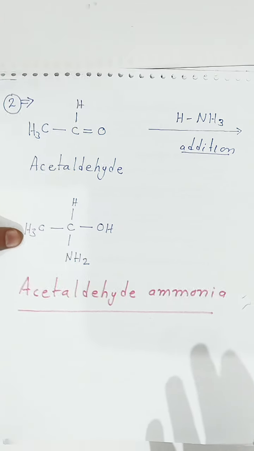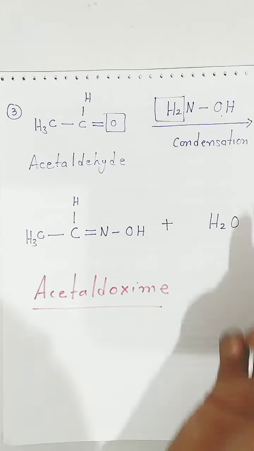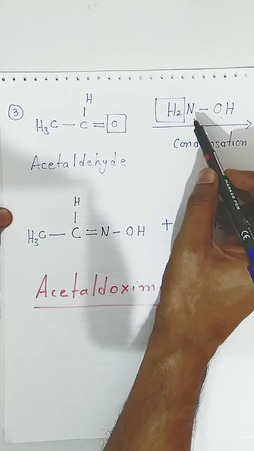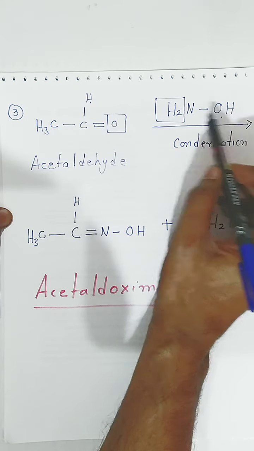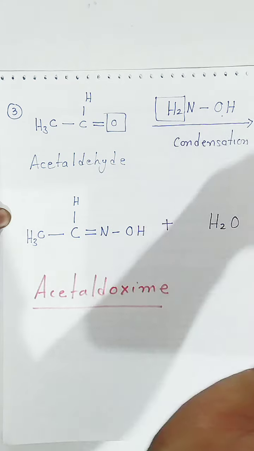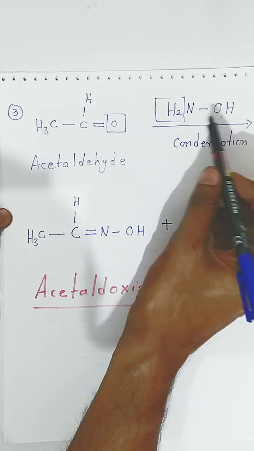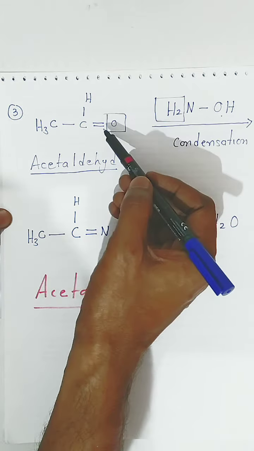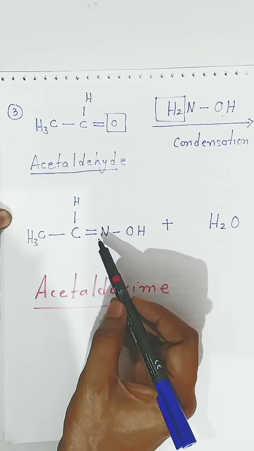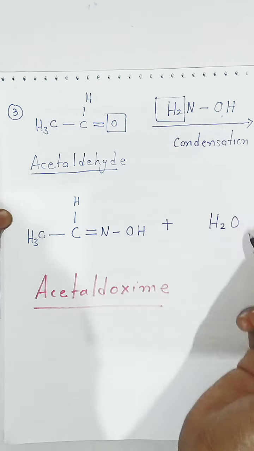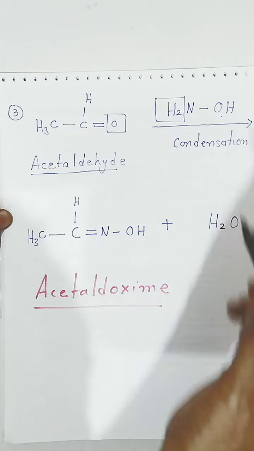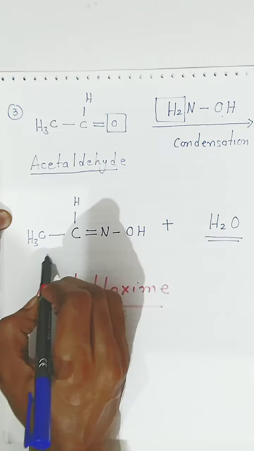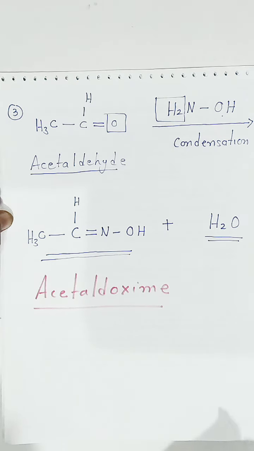Now again, you have acetaldehyde in a test tube and you are adding hydroxylamine. It is called hydroxylamine because a hydroxyl group is there: one of the hydrogens of ammonia is replaced with a hydroxyl. When you add it to acetaldehyde, what happens? The double bond of the carbonyl converts, the oxygen combines with the hydrogen of the hydroxylamine and forms a water molecule, and you get acetaldoxime as the product.